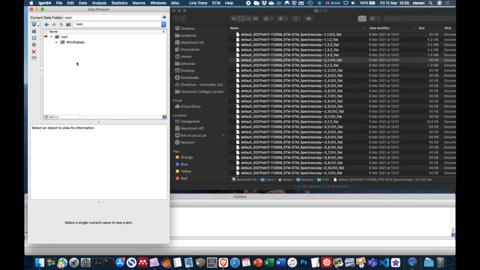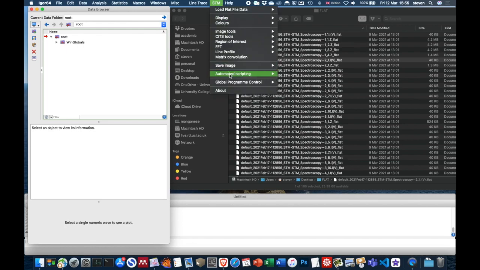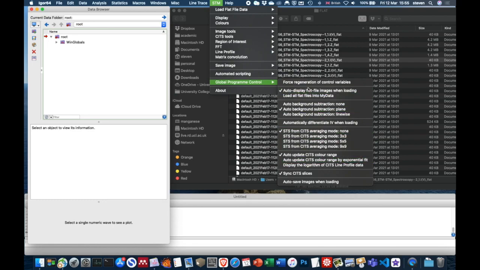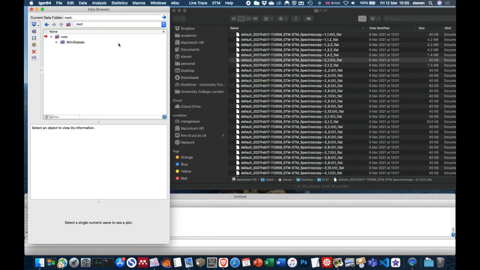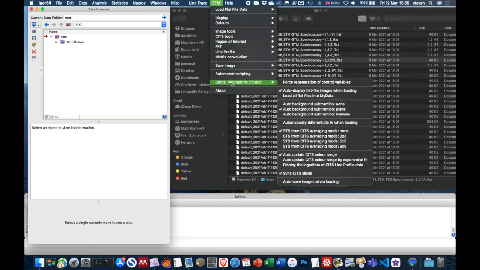But just be aware that if you delete the win globals, it recreates them from scratch, and so all of these values will go back to their default values. Okay, so that's a little bit more technical information.